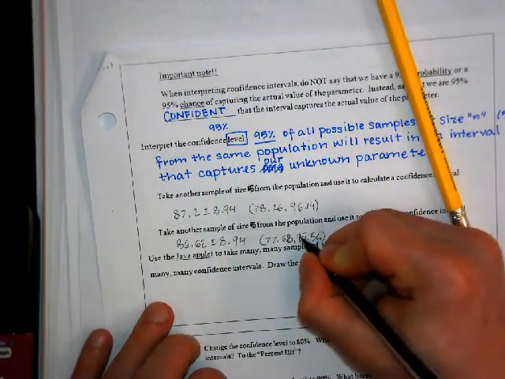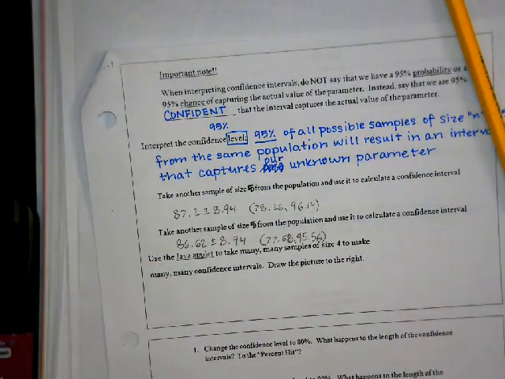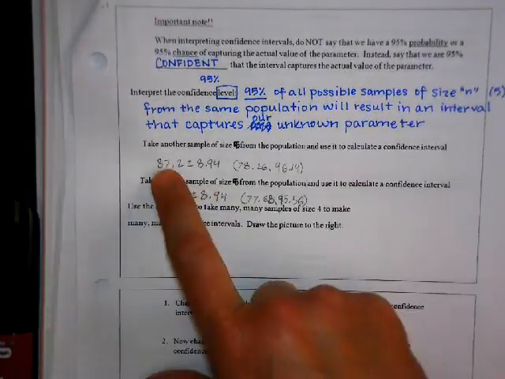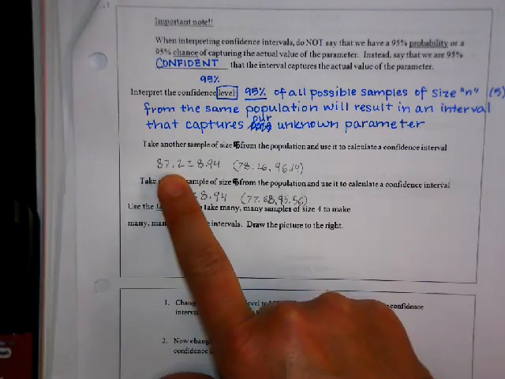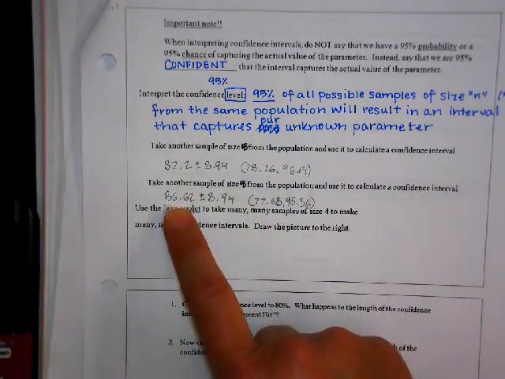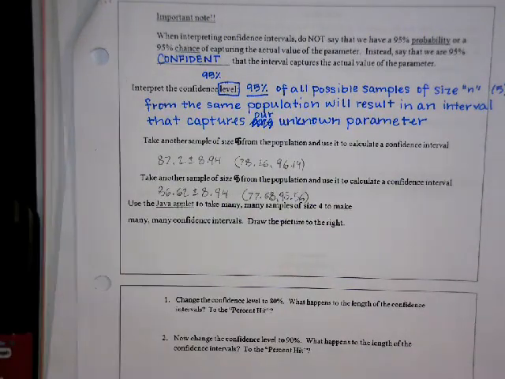All right, Mason gave us 2 more. He redid it and got an estimate of 87.2, added and subtracted 8.94, and then again 86.62 and subtracted 8.94, so we got 2 more confidence intervals. So now we're going to look at an applet to show you a little more visually what a confidence interval is doing.